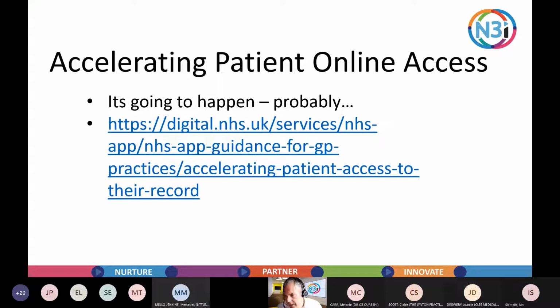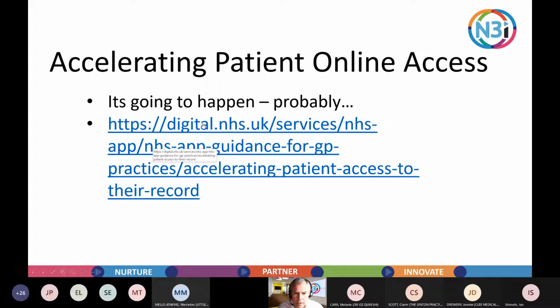With this patient online access, there isn't that level of public concern. If anything, there's a public demand for this. Patients are interested in this, and there's a level of patients wanting this to happen. So it's the reverse of what happened with care.data and the GP extraction service, where this is now something that patients are actually asking for. So I suspect almost purely on that, it is going to go ahead. And so what I'm saying to you is, don't sit back thinking, oh, it's just those NHS Digital things that they'll pull at the last minute. My assessment is that this is pretty much going to go ahead.